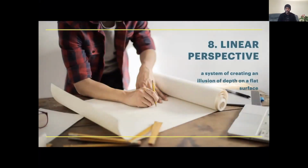So perspective, it's a system of creating an illusion of depth on a flat surface. So to put that in everyday language, it's very similar to what we said we were using shading for. Remember, shading was all about taking something that's flat on a 2D piece of paper, adding some shading to make it look rounded and 3D, like light is really hitting it. Perspective is the same thing. We're taking something that we're drawing that's flat, but we want to make it look like it's actually a real object. And so the way we do that is by introducing perspective, which makes it look like it's got some depth to it.